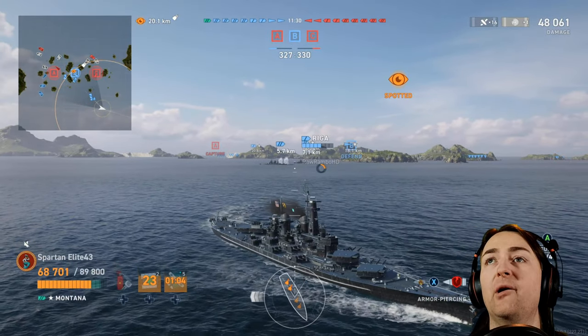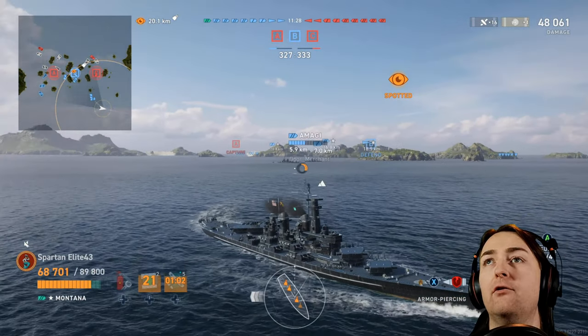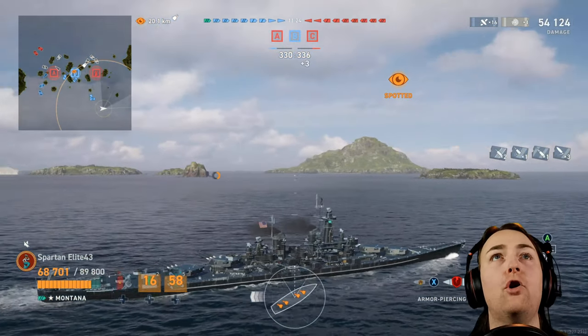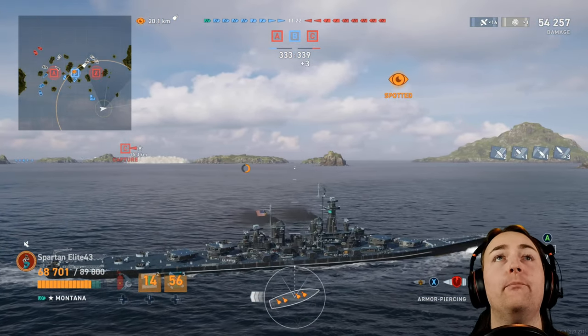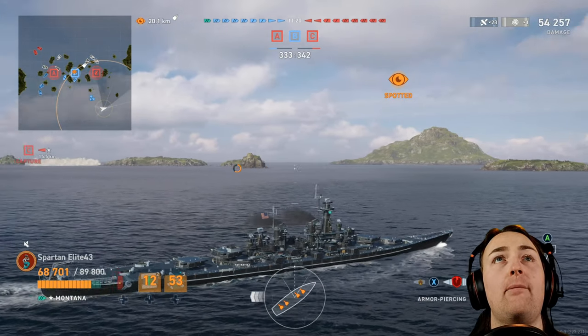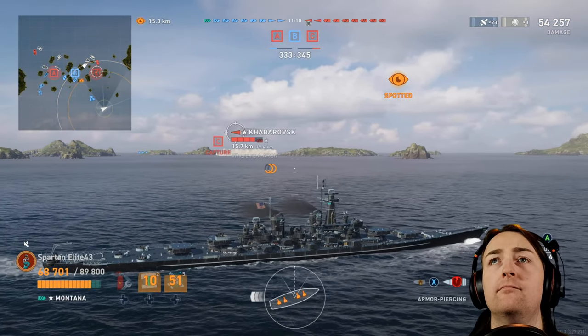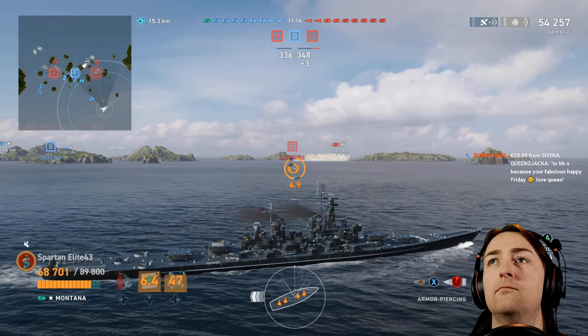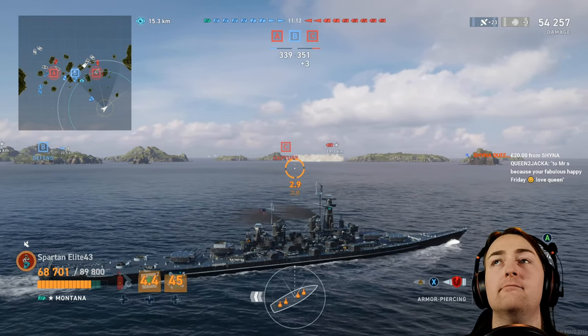Again, I got no teammates. This Amagi's dead. This freaking cruiser's dead. None of them's doing a damn thing. My destroyers are all on the other side of the map. Fuck it.